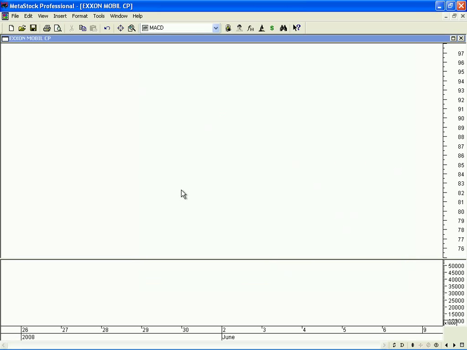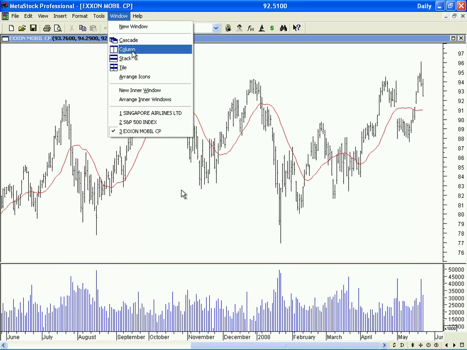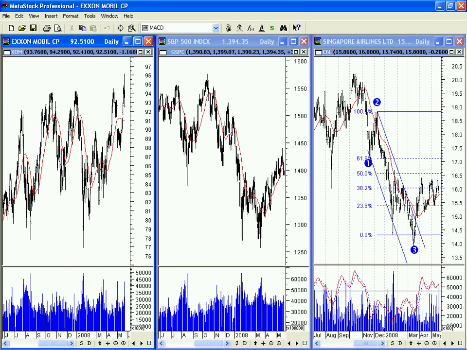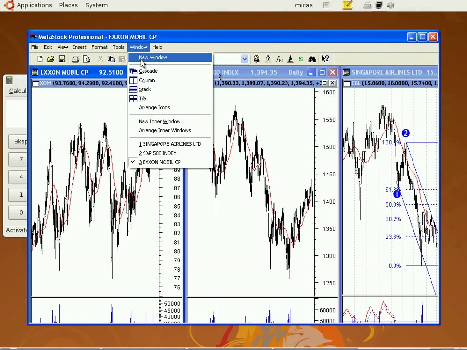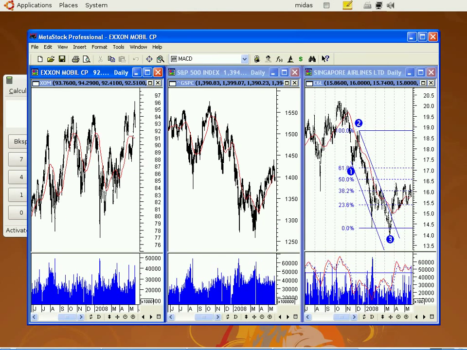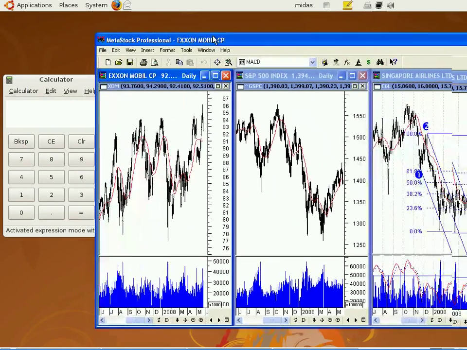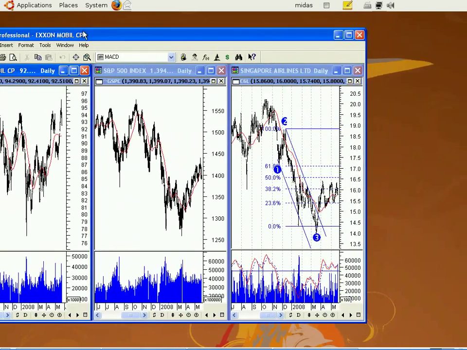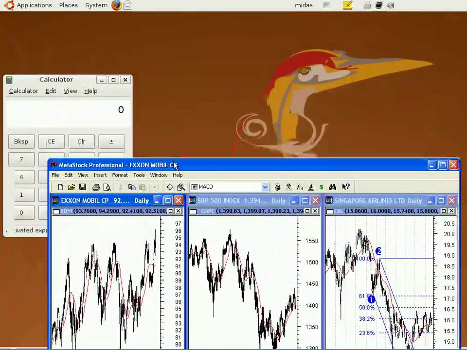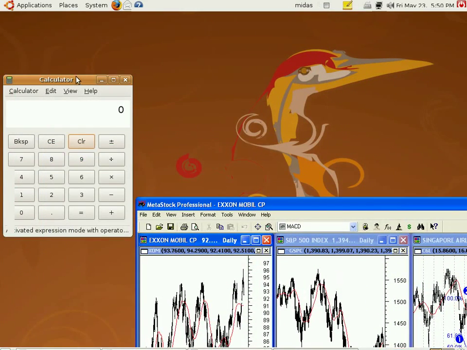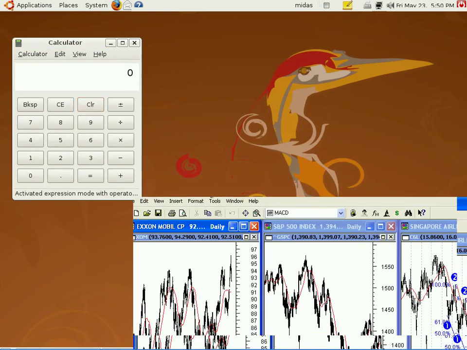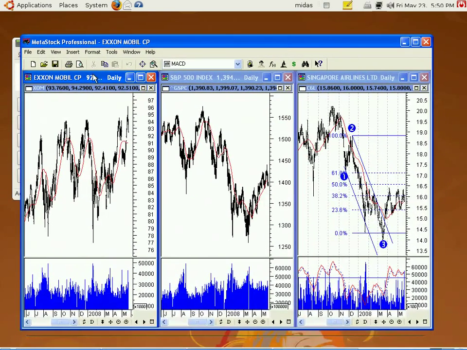Now we have three charts together, and you can see for yourself it's quite fast. The computer can show all three screens very quickly. Let's shrink it and resize the columns. You can even move it around. Note that mine is a pretty old and slow system, so your system will probably be way faster and be able to give you a smoother experience. So that's all for the Metastock software.